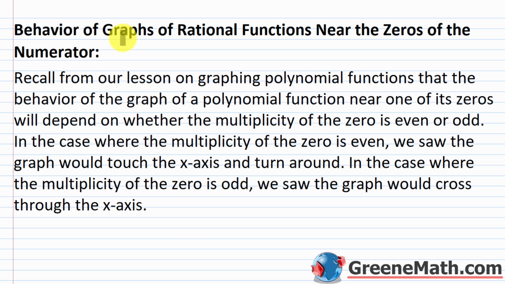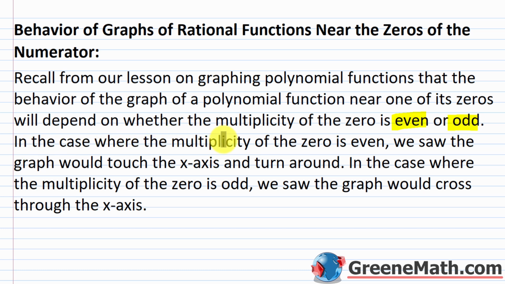So we have the behavior of graphs of rational functions near the zeros of the numerator. So I want you to recall from our lesson on graphing polynomial functions that the behavior of the graph of a polynomial function near one of its zeros will depend on whether the multiplicity of the zero is even or odd. So again, you can go back to that lesson if you want more detail.